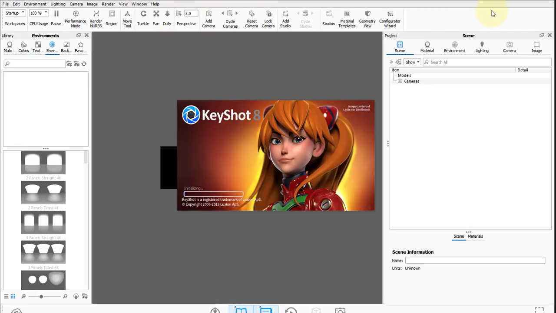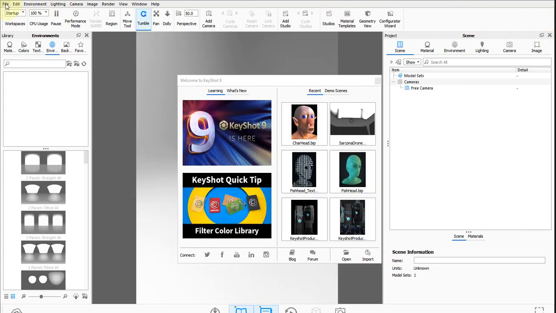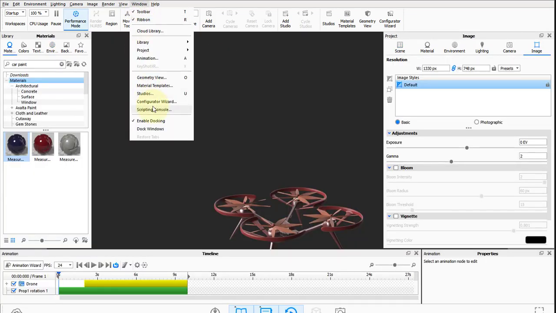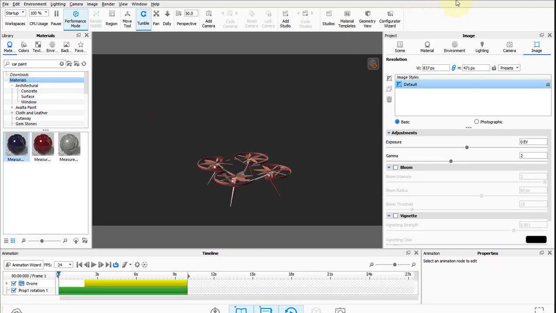Window, yes I did. Let's exit that one. All right, I'm not sure why it's not letting me undock this, but I'll just work around it.